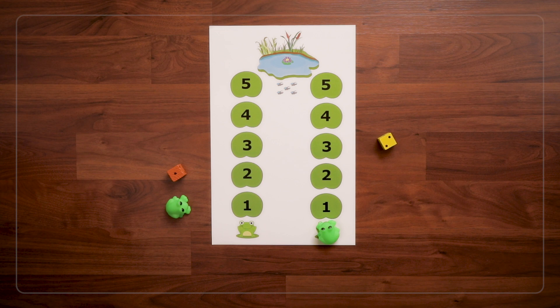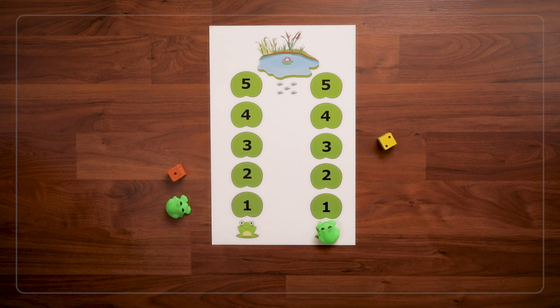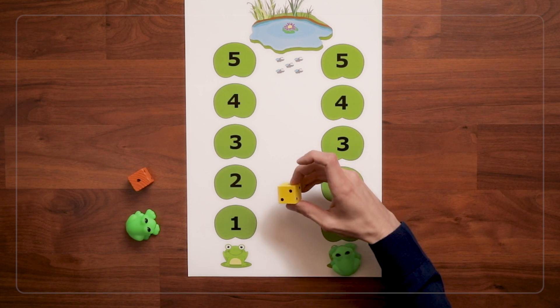You can learn a lot by asking questions like, do they notice this is a 1 and this is a 2? And it's always great to give kids time to play around and get used to the game materials. Then when you're ready, roll the die. In this case we have a die that only has 1s and 2s on it. Because at first we really want to focus on those small numbers with kids.